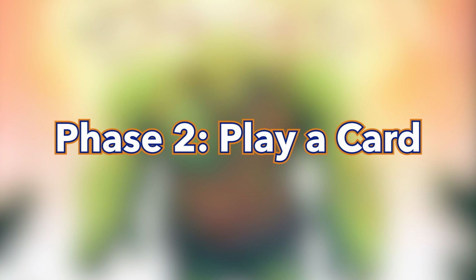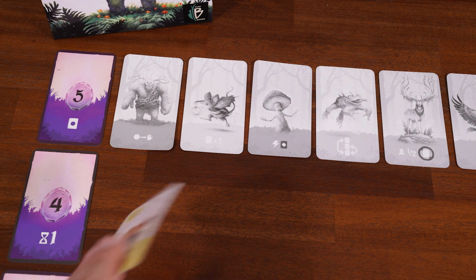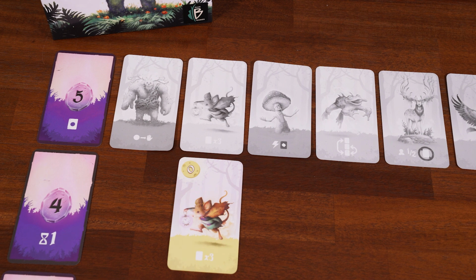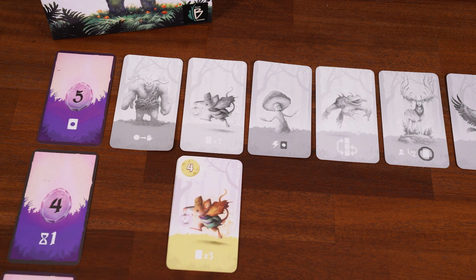Okay, let's continue on to the turn phases with phase 2, play a card. In this phase, you will select a card from your hand and play it to a creature spot on the current row that corresponds with the creature you are playing. So for example, if you were playing a squeak card, you would place it on the current row in the squeak column. If there is already a creature card in the spot you are playing to, play your card on top of that card. The card on the top of the stack is always the active card. Everything below is irrelevant unless something is moved to reveal what is beneath.